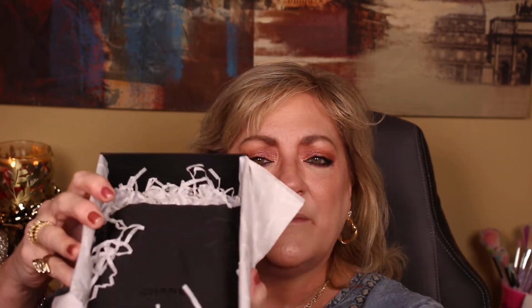And then also, any samples that you get, which you always get, come in these beautiful satin, or is that silver satin, bags that say Chanel tone on tone. I don't know if you can see the actual Chanel name, but it's tone on tone. I use these when I travel and want to take a long necklace or a bracelet or something like that, because it's a pretty good size.